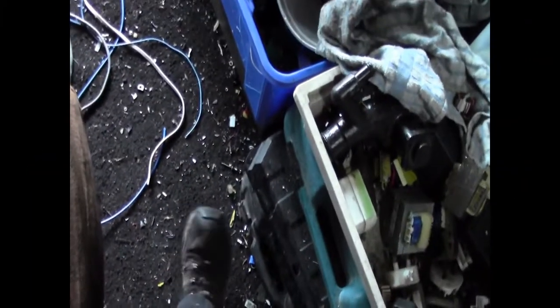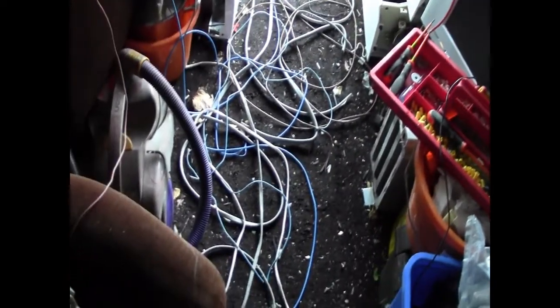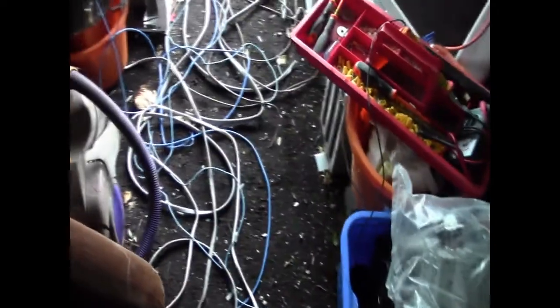Hello again peeps, gratuitous foot shot - you're getting sick of it yet? This is what I've been up to today, not a lot - stripping a bit of wire. Spent a couple of hours in here today stripping some wire. I've got to go and do some shopping, do some deliveries in a minute, so we'll see what comes along.